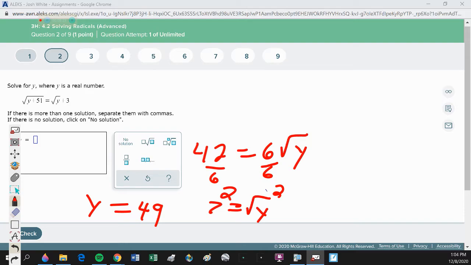Does 49 work? Do I actually have to check to see if the two sides are equal? No. Although that's not a bad idea. Anytime you're taking a test with algebra, I recommend you always plug your answer back in. But we're just checking to see if a square root is equal to a negative number, and 49 does not create any problems. Yes? Hopefully we'll see one.